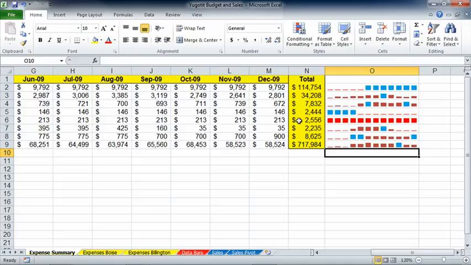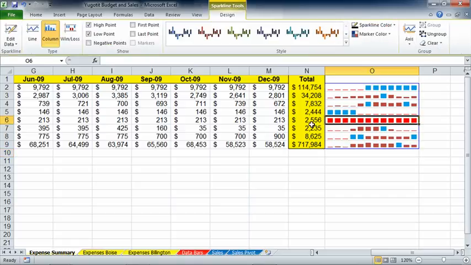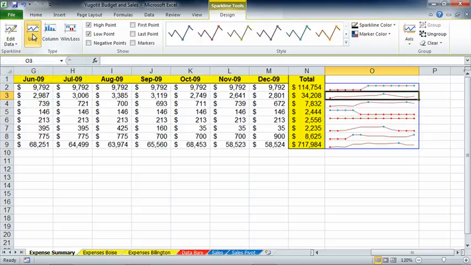When we have things that don't change over time, the markers stay exactly the same. In other words, for this particular line, I can see that everything is the same value. So they're all the high and the low, and of course it formats based on the low point. When I look at others, this one only has two values. So the highs are one color and the lows are another color. And with other things in between, we get variation. Let me go ahead and change this back to a line just so you can see how that might look. There we go. Now we get to see the marker points and the colors that we were talking about as well.